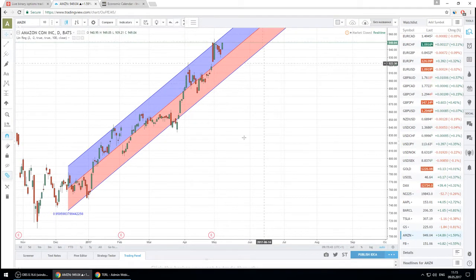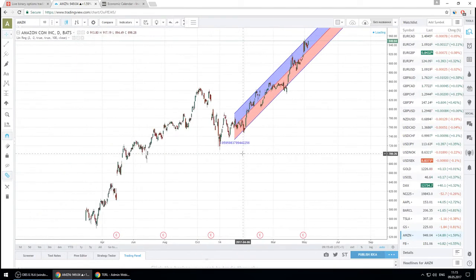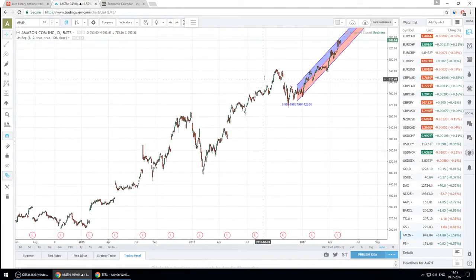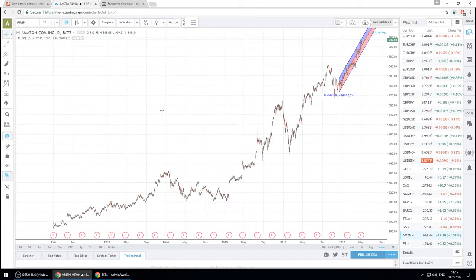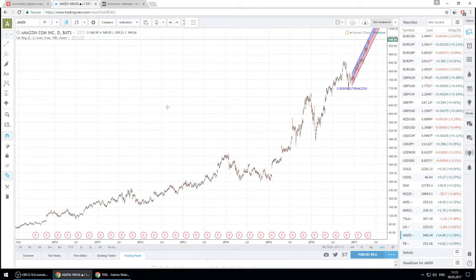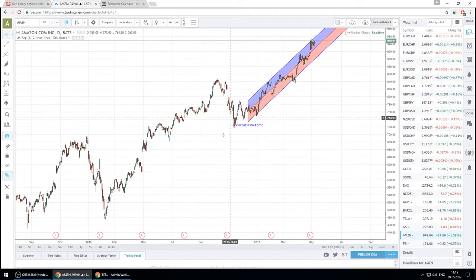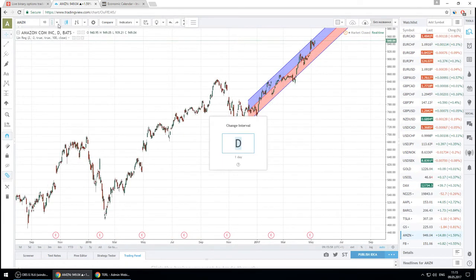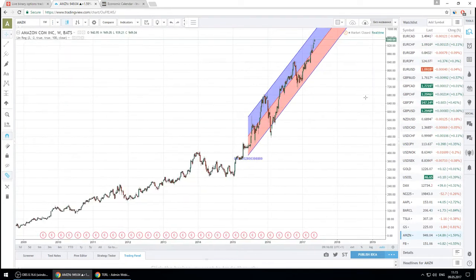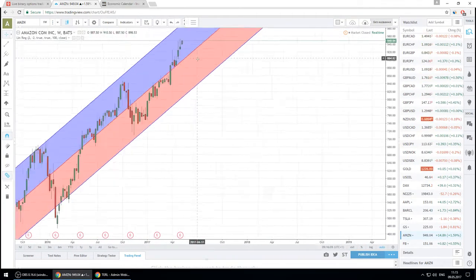So we see that on the really long time frame, the Amazon is on its peak. The price wasn't that high, never before. And we see that the trend is up, is moving up. Let's switch to 1 week time frame.